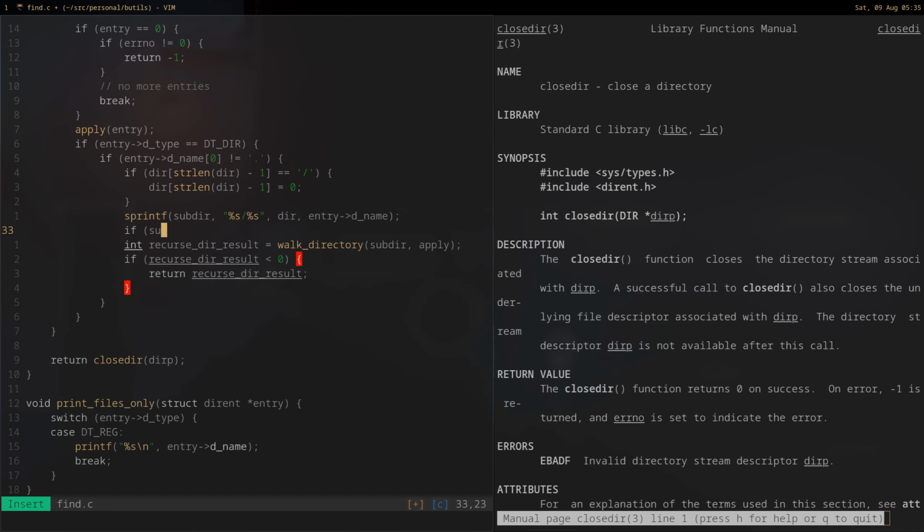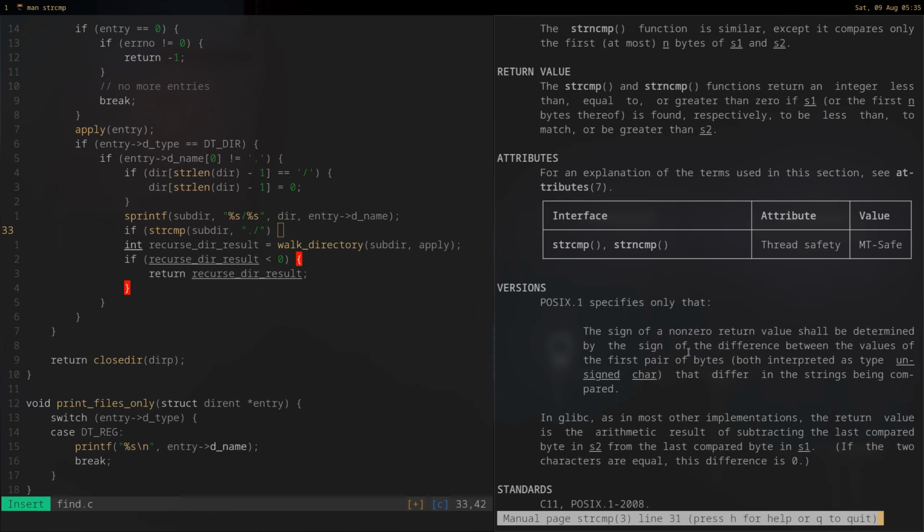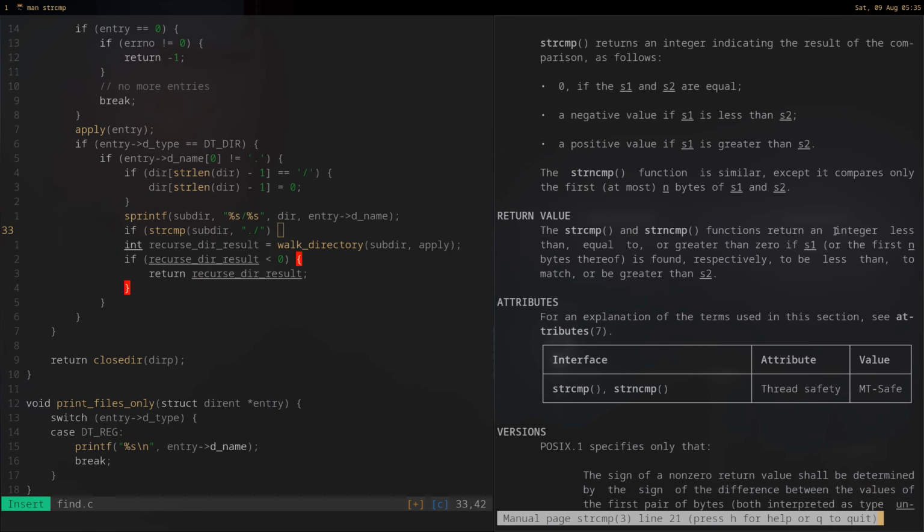If strcmp subdirectory and dot slash. strcmp basically compares two strings, it returns an integer less than, equal to, or greater than 0 if the first is found, respectively, to be less than, to match, or be greater than the second. Okay, so if it matches then it would be 0.